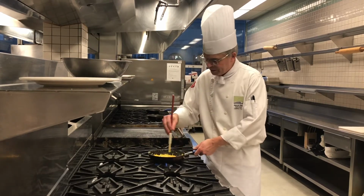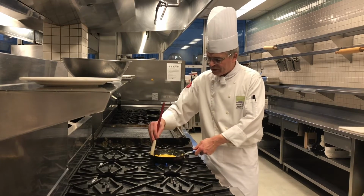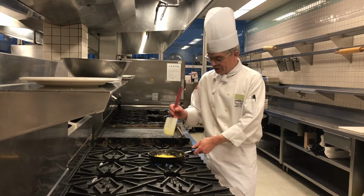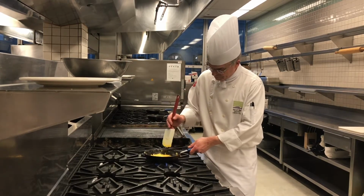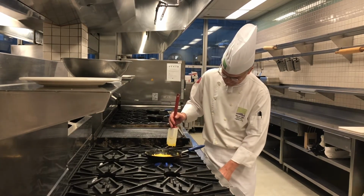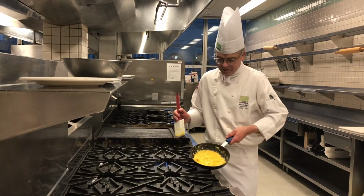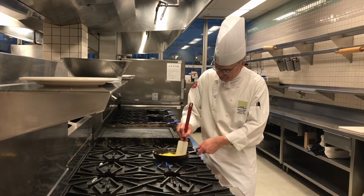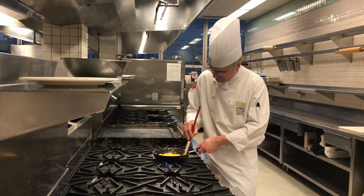An American omelette, when it's presented, should have a little bit of colour on the outside, unlike the French omelette where there was no colour. So again, when it's at this stage, stop rotating the pan, just let the bottom solidify.